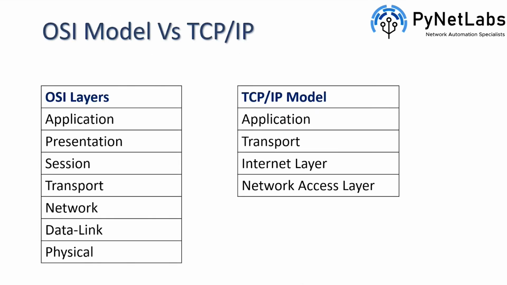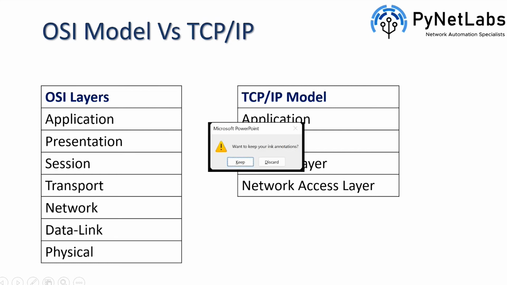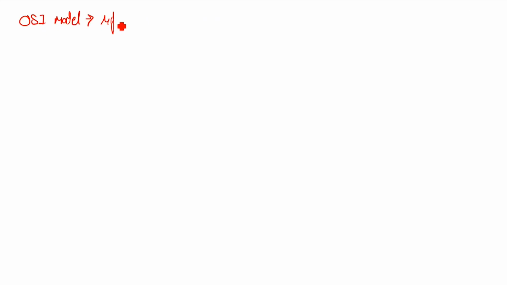So now, guys, whenever we are comparing the OSI model versus the TCP/IP model, it's very simple: the OSI model consists of 7 layers, but the TCP/IP model was introduced by the Department of Defense. And the major difference between OSI and TCP/IP is that the OSI model is a reference model which is used for study purposes only. Whereas the TCP/IP model is a logical model which is practically being implemented in all the machines today.